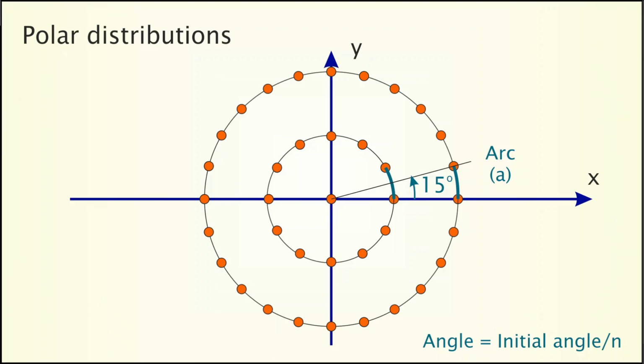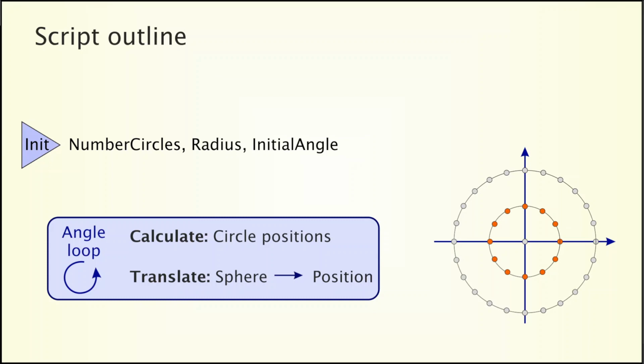Now, how can we translate this into some kind of 3D script? Let's start with a simple loop distributing the elements around one circle. In each step of this loop, we have to increase the angle by 30 degrees, starting from 0 up to 360 degrees. Let's call it angle loop. We calculate the position for each element and put a little sphere on this position. As an input to this loop, we need the radius and the initial angle. The number of loops will be necessary as input for our second loop.